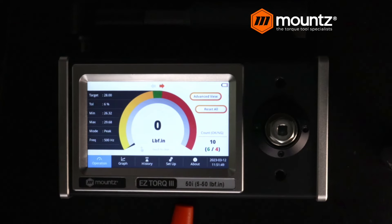If we had an adjustable tool — say an adjustable click-style wrench — we would do the exact same process. However, we would be testing at three different points: 20%, 60%, and 100%, or if you have a different specification, you would test to those values of the full range of the tool. The same process would apply there for an adjustable tool.